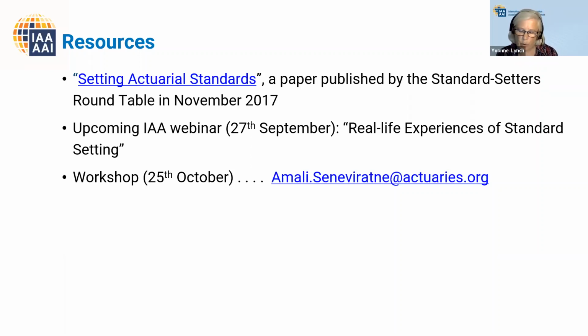in this activity and help them to move forward. If your association didn't specifically ask for help before now, but would like to be involved in the workshop, if you are actively thinking about standard setting and would like to be involved in the discussions, get in touch with Amali sooner rather than later, because we're making arrangements for the workshop at the moment, and we will try to accommodate you. If we're inundated with requests, we might hold another workshop, because we do want to keep it to small discussion groups and keep the discussions as effective as we possibly can.